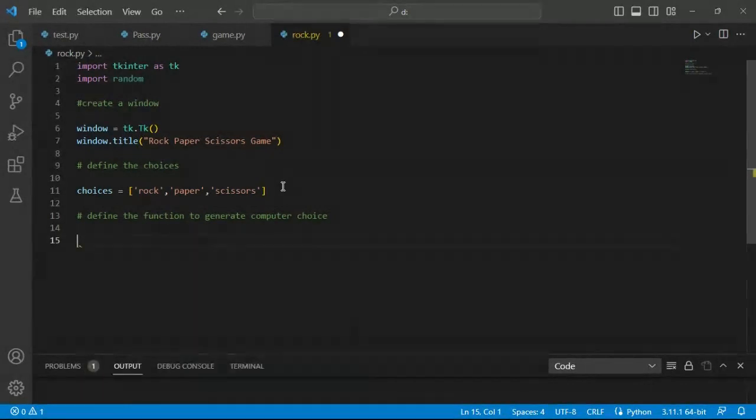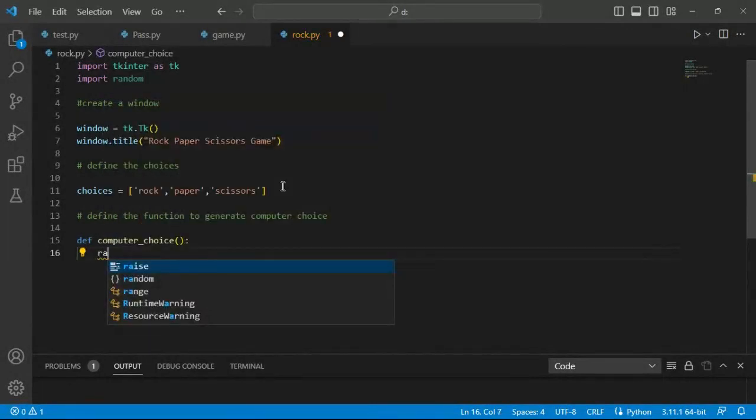Now, for that, we just need one keyword, that is def, afterwards computer underscore choice. Afterwards, we just need to execute the random one.